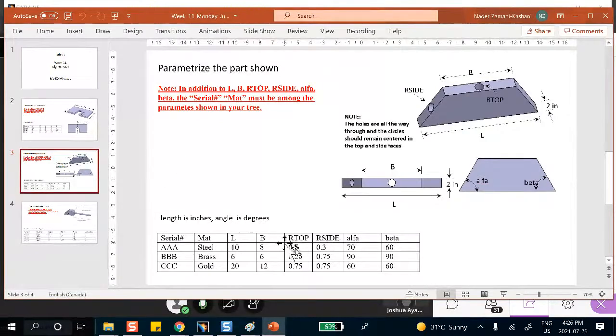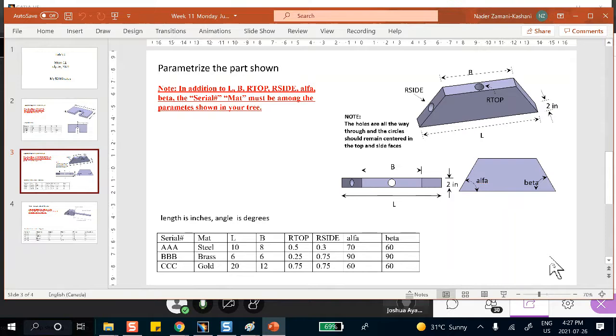Now, if you wonder, what is this thing? Why are these things here? Because later on, we're going to do the design table. And you create this table. Let me give you an idea of why this thing that we just did may not be necessary. Because what is the point of doing this? The point is you work for a company, and a client comes and says, oh, I want to design this part which looks like that. And here are the dimensions, and you change it.